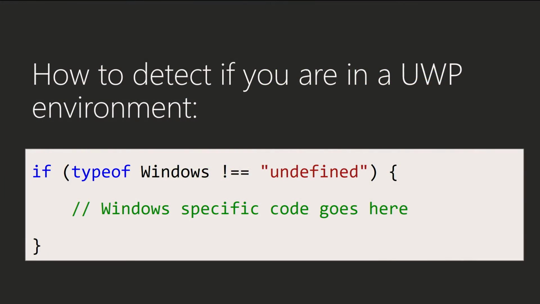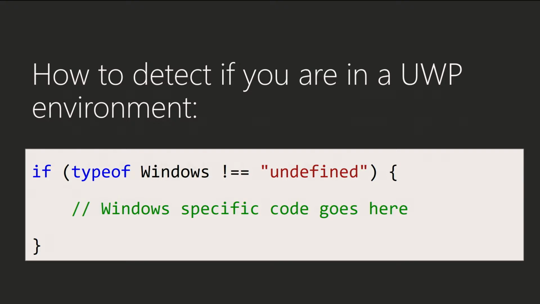So the thing about integrating the platform is this. It only works if you're on a UWP device. And we already talked about how your web content is meant to be served everywhere. So you need to have a fallback: when I'm in UWP mode, this code needs to execute. When I'm not in UWP mode, I need to have a different set of code execute instead. The easiest way to detect this, anywhere in your code where we need to call WinRT or UWP specific APIs, is to just do a check: typeof Windows does not equal undefined. This ensures that if you're on a UWP device, any code inside here will execute. If you're not on a UWP device, the code is going to be ignored. It's pretty sweet.